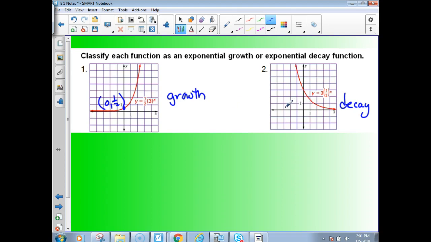Okay, so your a is 1/2. The b here is 3, which means it's stretching, its growth factor is 3. This one had an a of 1/2. This other one, you could see that it's crossing at (0, 3) because a is 3. And the b value is 1/2, which makes it decay because 1/2 is between 0 and 1.